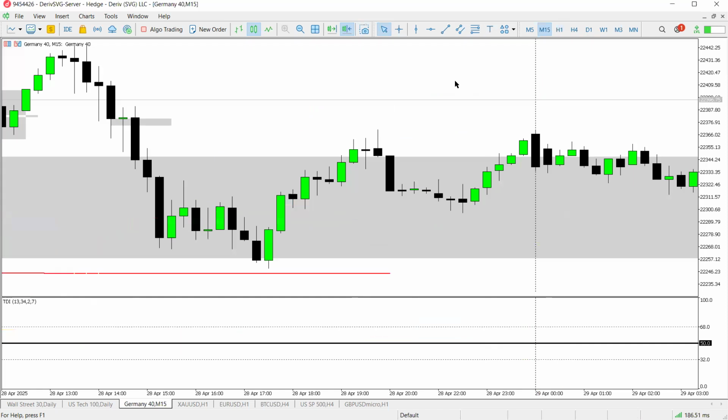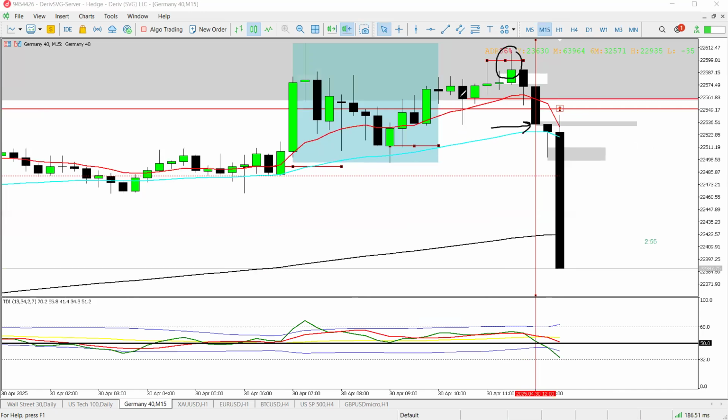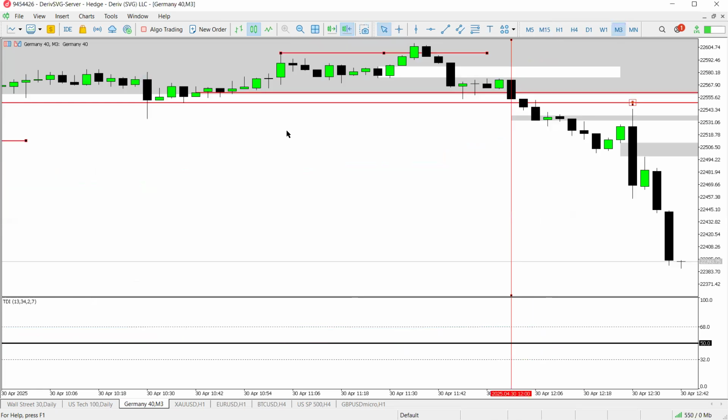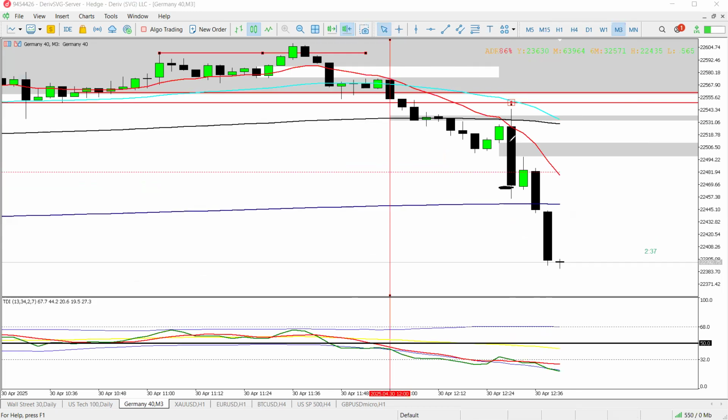Then on M15, I simply had to wait for a close below the 13. Then I identified that we had a liquidity sweep and an order block broken, which made this fair value gap my point of interest. As soon as we tapped into this area, I didn't waste time. I've seen this setup play out before. I was going to wait for the 3 minute to close, but you can see we closed pretty far. So I just entered as it was forming somewhere in there, and I managed to take just under 2% on the prop firm which you saw me execute the trade on.